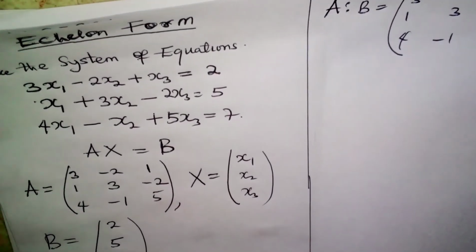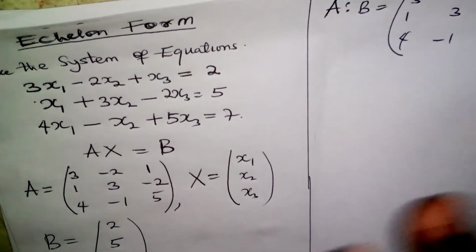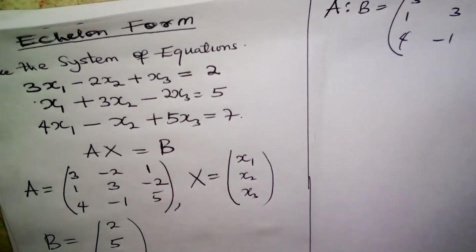Now, you can be given a question to reduce a matrix to row echelon form. Let's say matrix A. Then you have no issue. You don't need to combine with anything. You just reduce like that. The same way we are reducing this augmented matrix is the same concept you use to reduce any given matrix to what? Row echelon form.